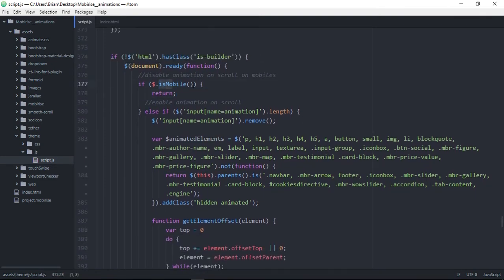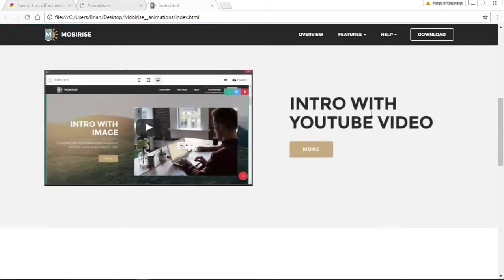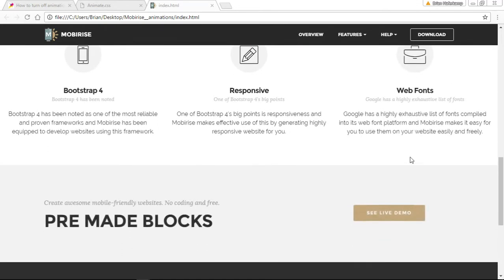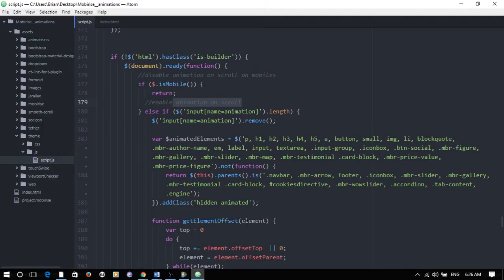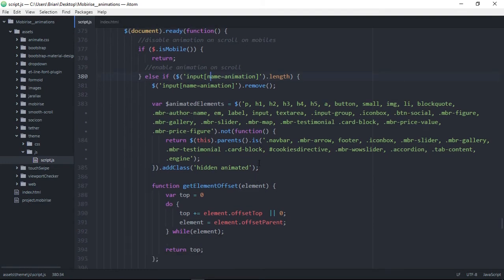And if it's mobile, then don't run the function. So this determines the animation while you're scrolling. Okay, so you remember each time that you're scrolling, the animation happens, right? You can see it as you scroll down. So this actually controls all of that. Now what's going on here?